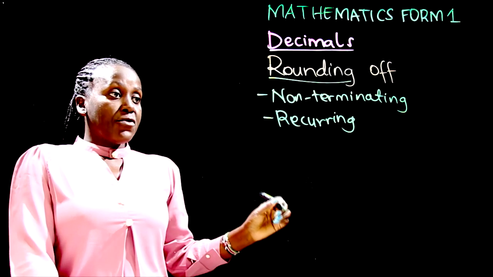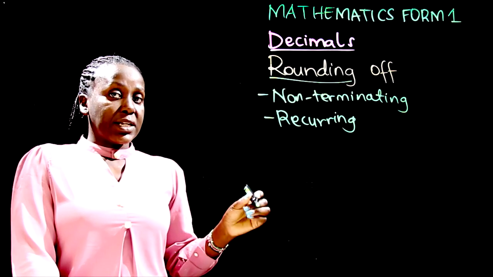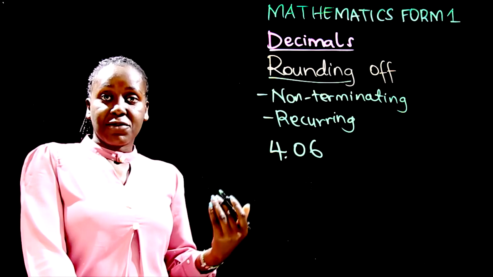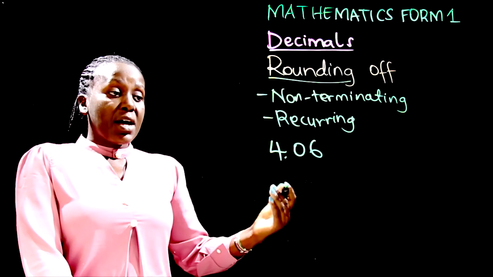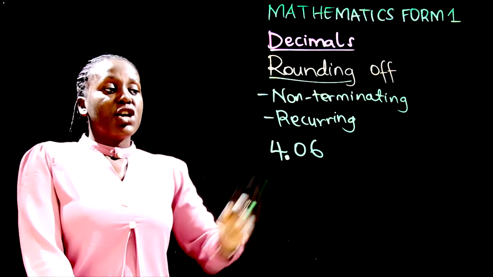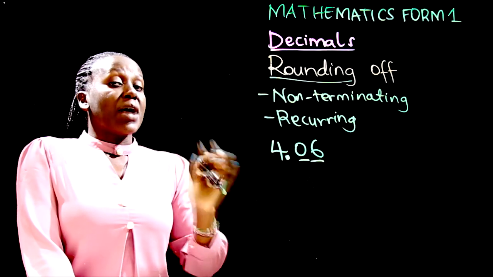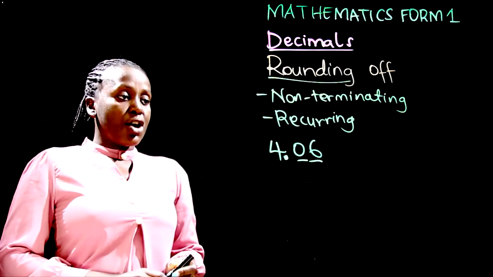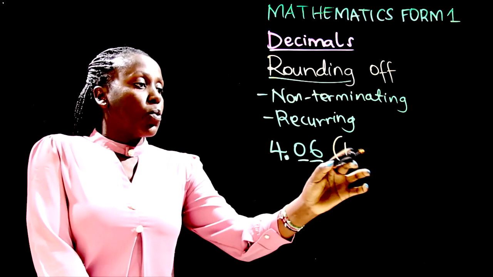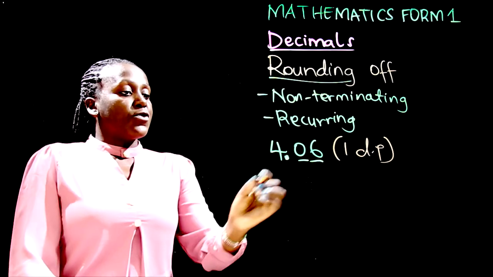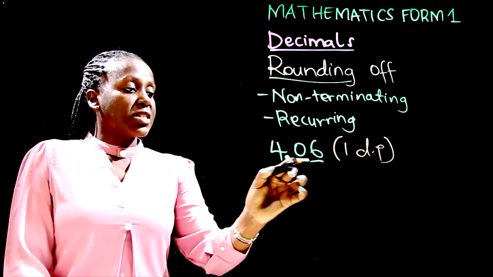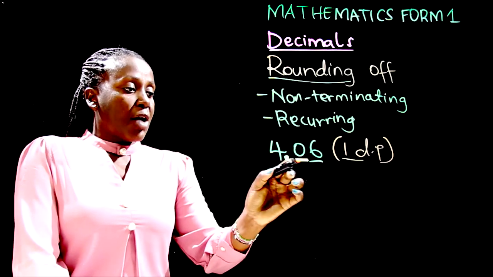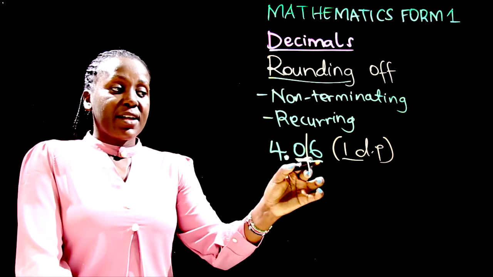Before we start rounding off, you need to remember what is a decimal place. If you have a decimal like 4.06, how many decimal places does it have? The decimal places are the numbers that come after the decimal point, to the right of the decimal point. So in this case, we have 2 decimal places. So now, if you are asked to approximate this or to round off this decimal to 1 decimal place, what do you do? So from where we have the decimal point, you count. This is 1. So this is a number that has 1 decimal place, only has 1 number after the decimal point. So we count the first one, put a line on it, and then check the next number, which is 6.